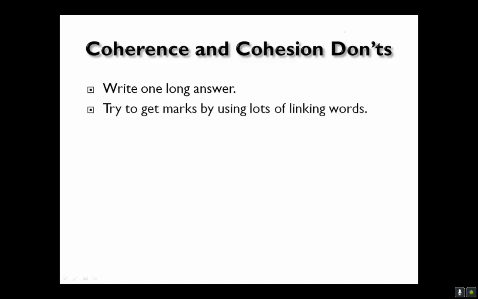Don't try to get marks by using as many linking words as possible. Some students put a linking word, sometimes called a cohesive device, at the beginning and in the middle of every single sentence. Every sentence begins with however, moreover, in addition, and so on. This is not how you get high marks for using linking words. You get high marks for using them appropriately and accurately. Appropriately is the key word there. You only use them when needed. You don't get more marks for just adding in more linking words. So don't overuse linking words. Only use them when necessary.